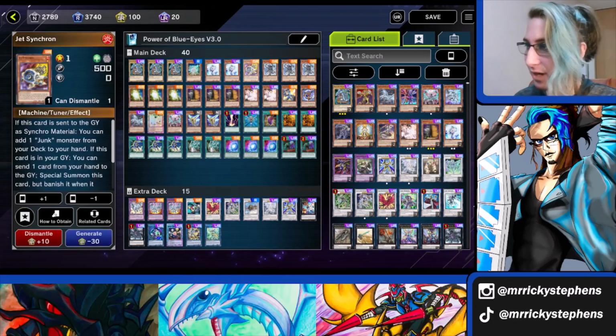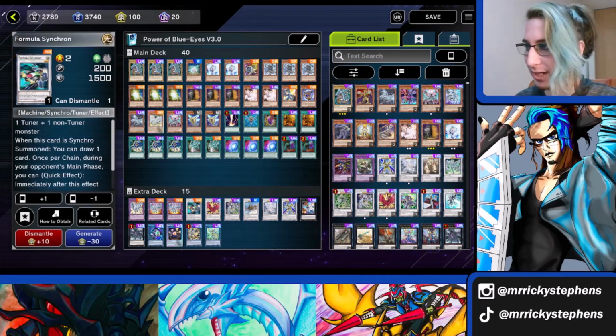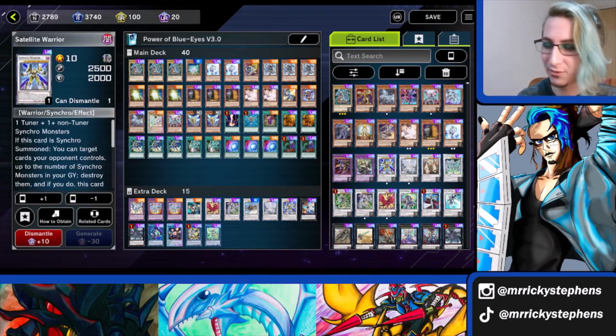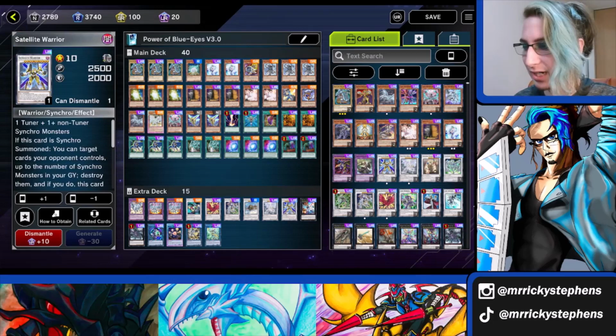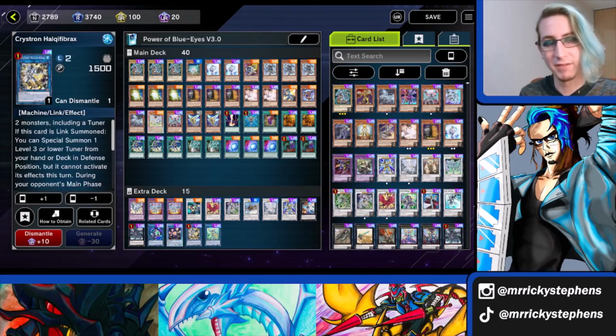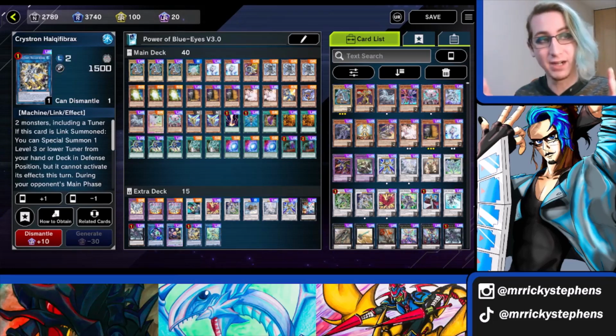Allows you to tuner out the Jet Synchron, can banish itself during your opponent's turn to summon out the Formula Synchron, which, as I've stated before, will let you go into your Satellite Warrior, popping up to 4 cards in your opponent's side of the field. It's just a very simple card to land off of. It doesn't look threatening, but its utility is fantastic.